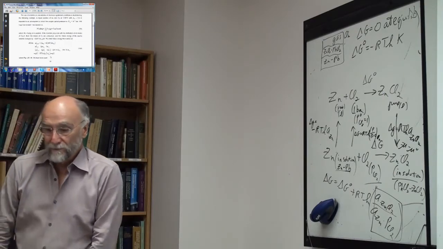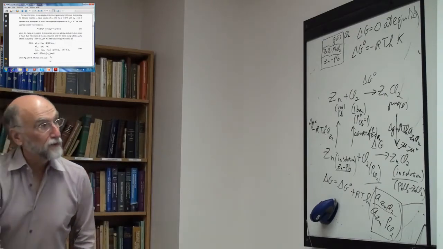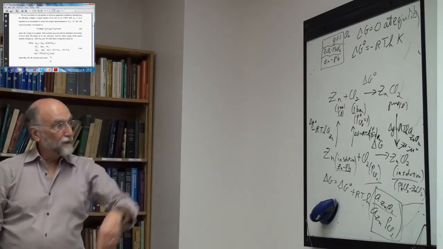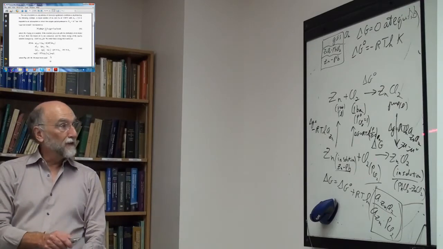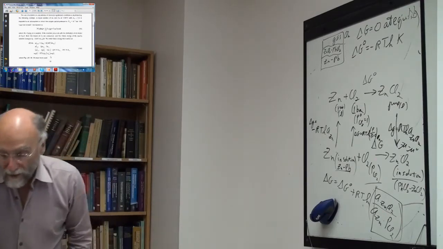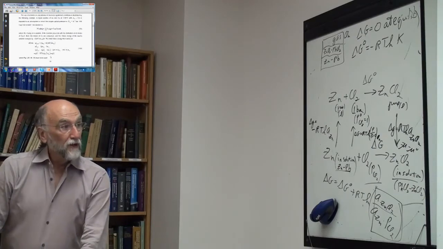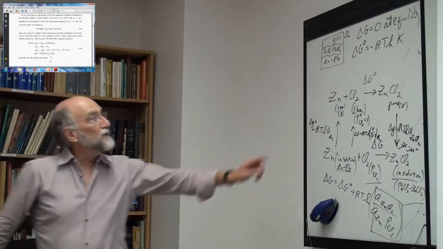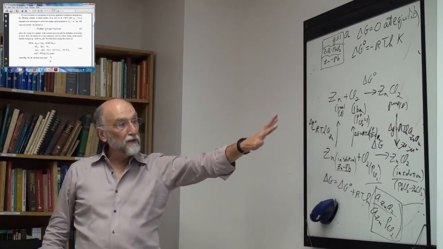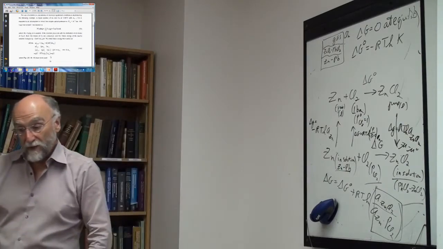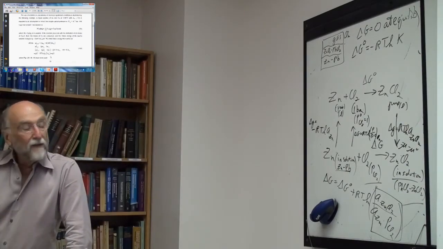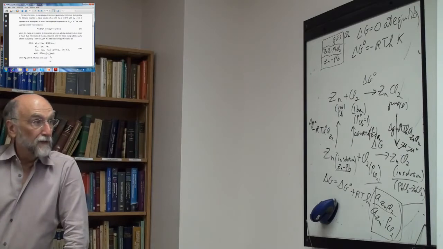Okay. That's essentially the same thing as we're saying here, but maybe looking at it a little bit differently. If you don't like that and you like that, it's fine. So in the equilibrium constant, for a solid or liquid, the activity replaces the partial pressure, which is what you put for the gas.